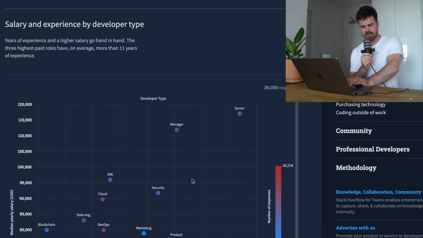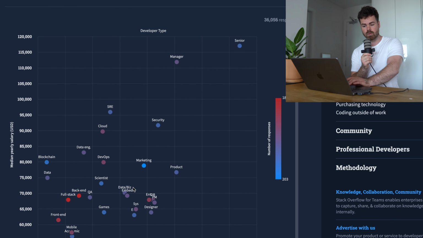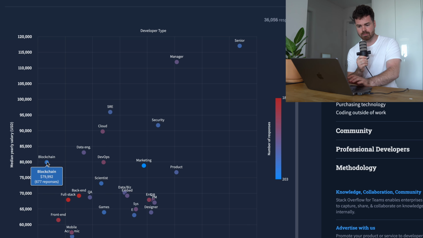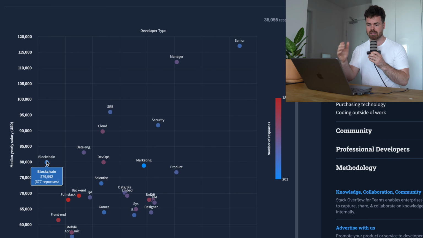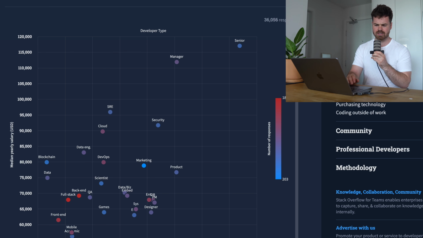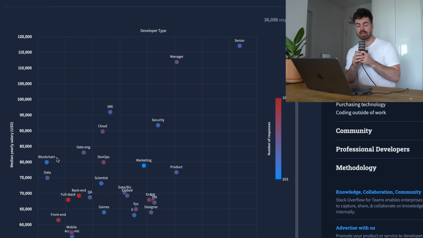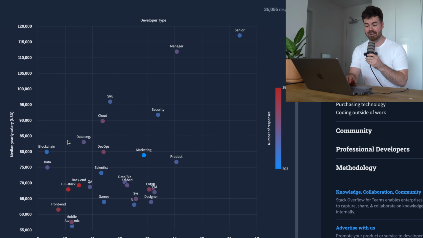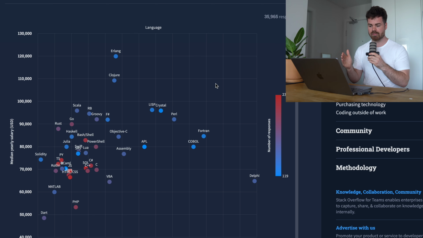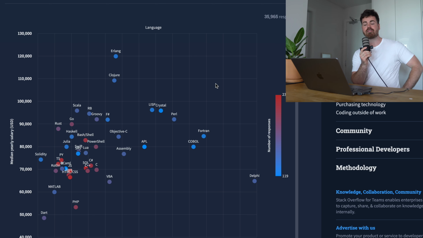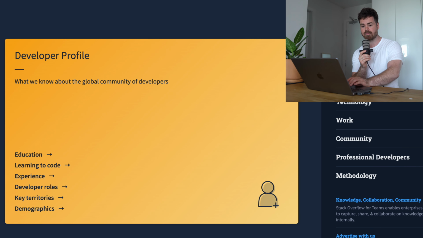One of the outliers here specifically was blockchain involved with Web3. It had the least average years of professional experience, but it is still incredibly highly paid in relation to a lot of the other technologies here. It's also quite interesting because having 9 years of experience with blockchain, you must have gotten in fairly early on the piece, I think, for you to have 9.5 years in blockchain. Something to point out as well is that while the scale goes from 9 to 22 average years of experience, around 50% of the people who contributed to the survey did have a significant number of years of experience.